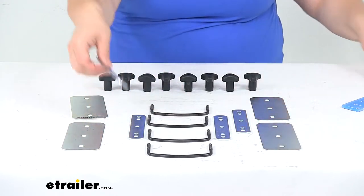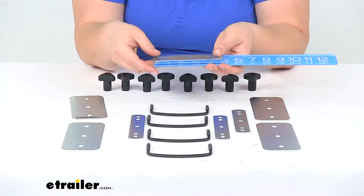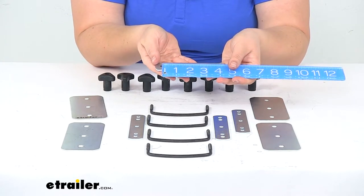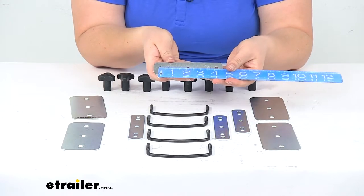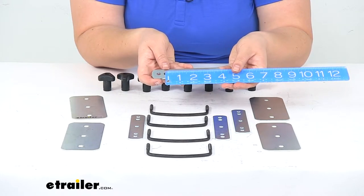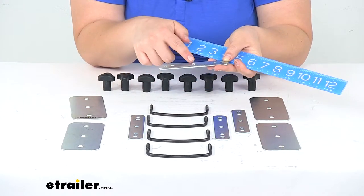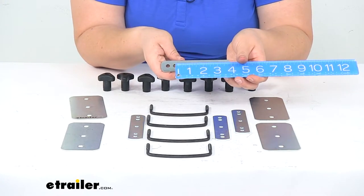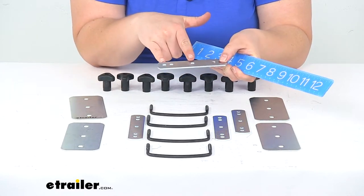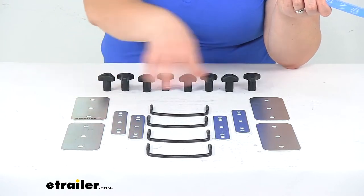Our smaller bracket — it kind of has these rounded edges — is about five inches long and about an inch wide. We'll have several mounting holes on this one. The two widest holes are four inches apart, center to center. The two that are a little bit set in from that are three inches apart, center to center. And then from those narrowest holes to that center hole, it's about one and a half inches, and to the furthest out option it's about two inches. Two inches in between these two holes, one and a half in between these two, and that'll be the same going in the other direction.